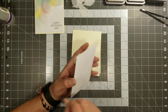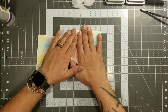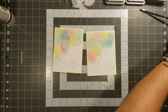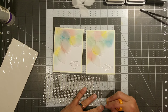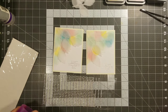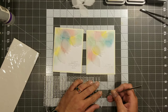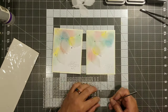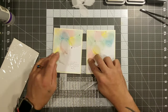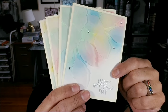This is for that special somebody who gave somebody else life or gave you life, so let's put our all into these cards. Now that we have all the little flowers, leaves, and sentiments, I'm going to add a few little gems — four per card. I limit myself to four because I don't want to over-drown the card. Remember: less is more. And with just those four gems, everything just pops.